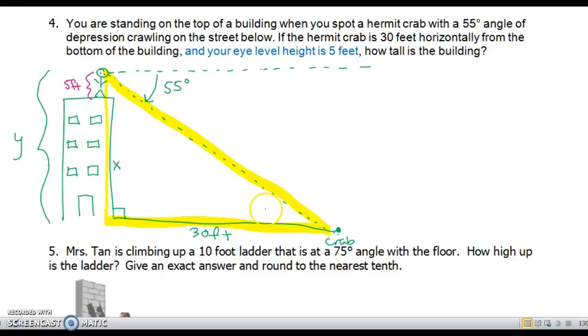Well, if you guess that this angle here is also 55, you're absolutely right. And that's because the angle of depression for me looking down at the hermit crab is the same as the angle of elevation the crab is looking back up at me, okay. So these two angles are alternate interior angles, meaning they are congruent, and that's because the horizon is parallel with the ground, so we have 55 degrees and 55 degrees.